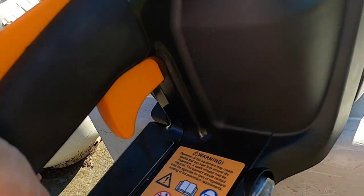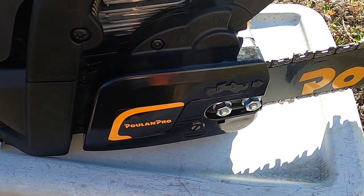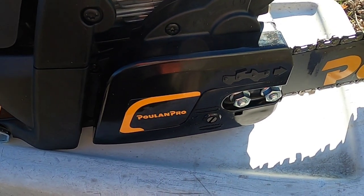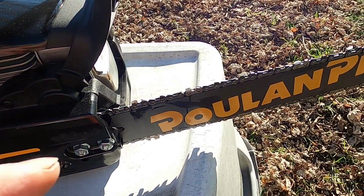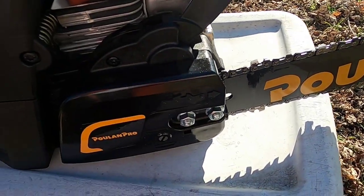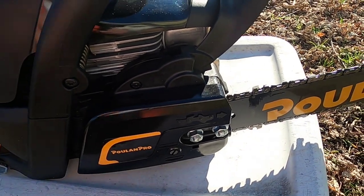Before I go — they did put that wrench in. Here it is — it was tucked in underneath, I didn't see it. $115, free shipping. Not a bad deal. If it goes on sale again and you need a saw just to put around with or even as a backup saw, you can't beat it. I have to go and put the saw to the test. Until next time everyone, stay safe.